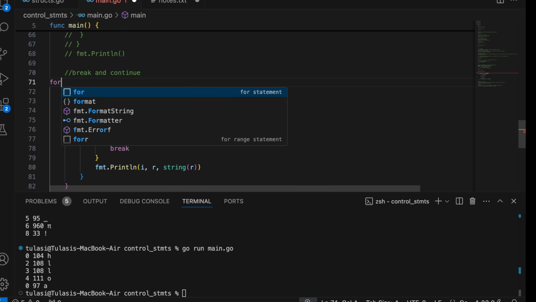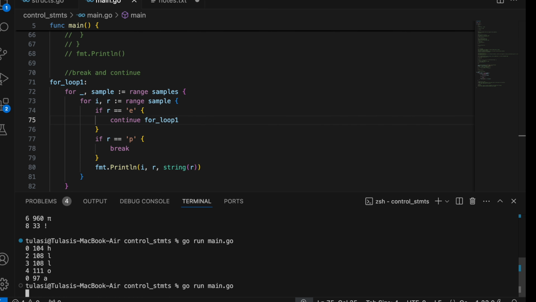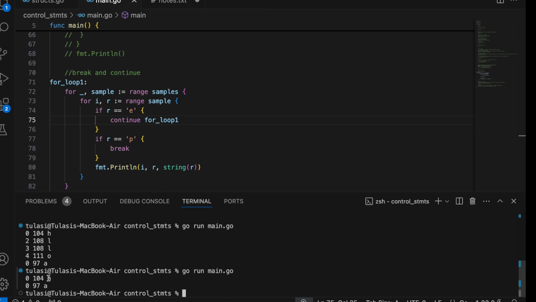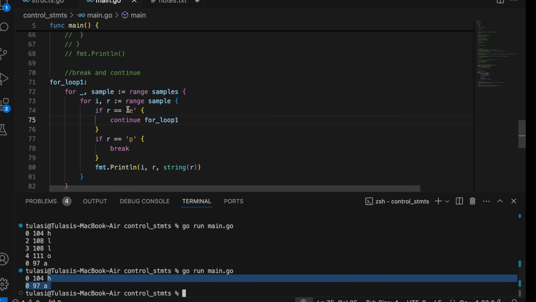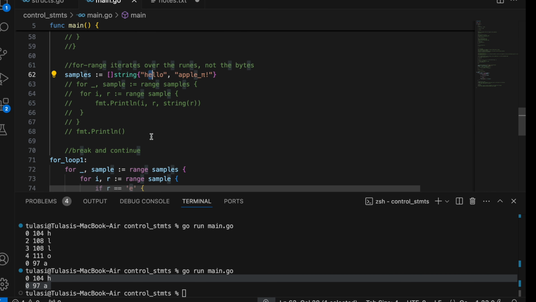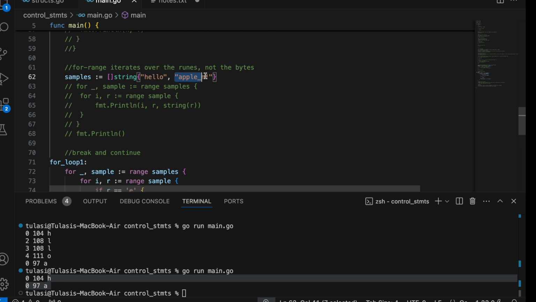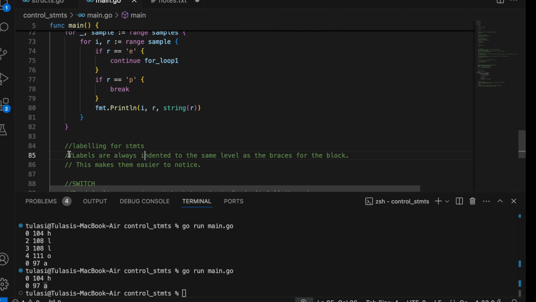Let's say this is for loop 1. Right, let's execute that. See, H and A. So when I reach E, I said continue to for loop 1. So it will come here and go to the next string. Labels are always indented to the same level as the rest of the block.